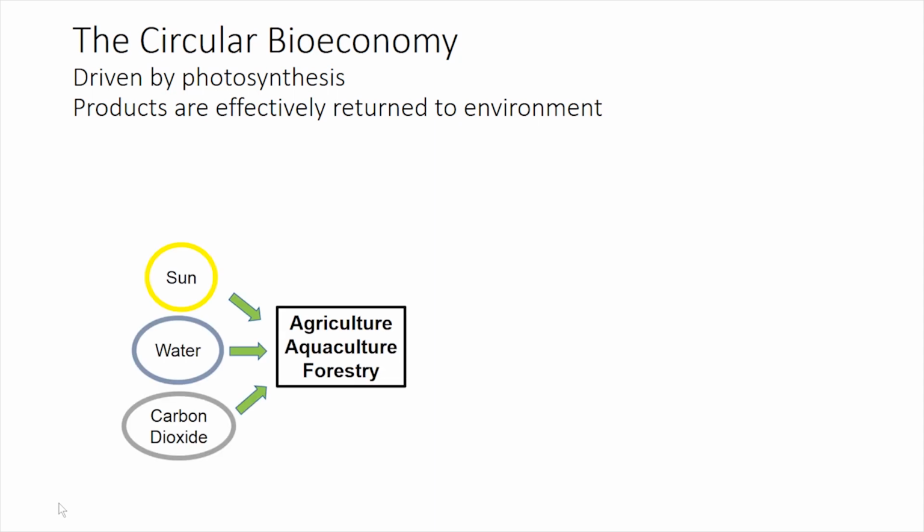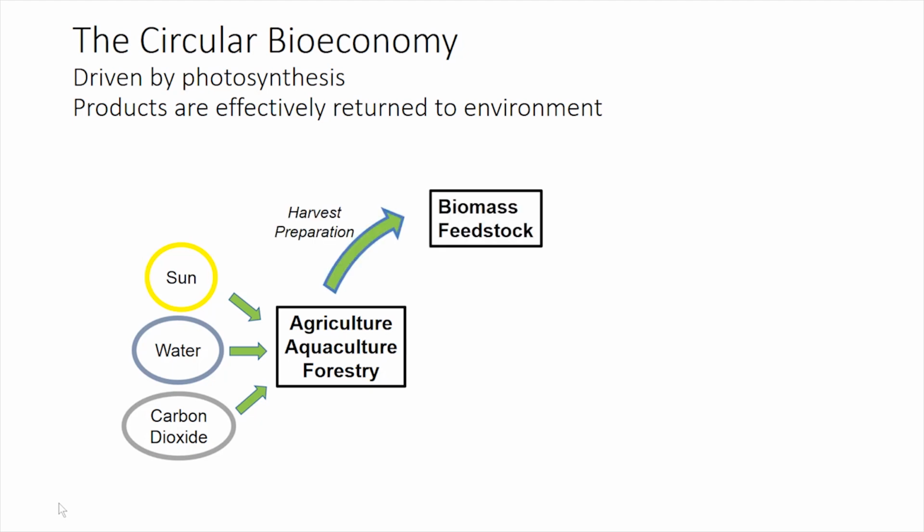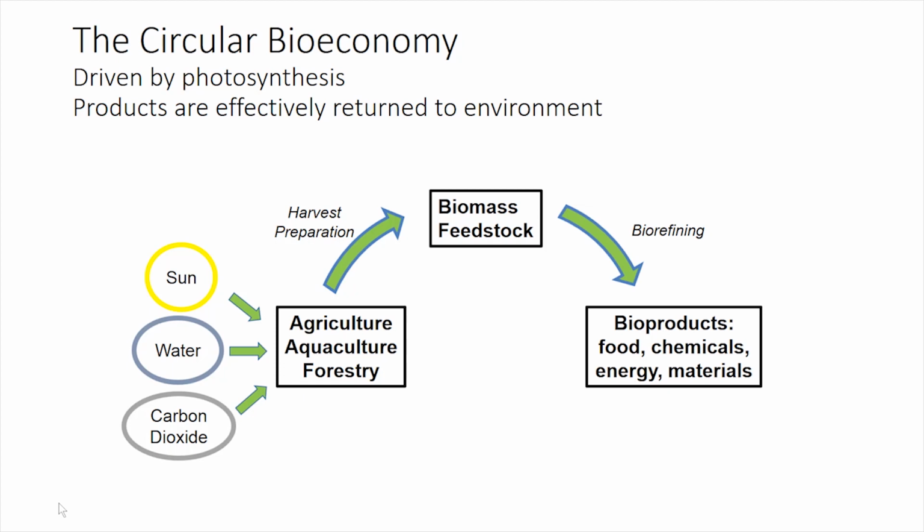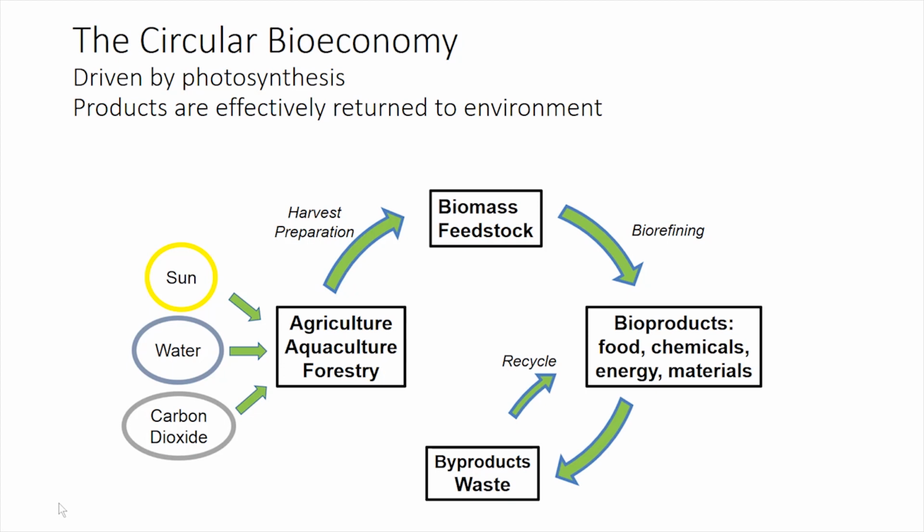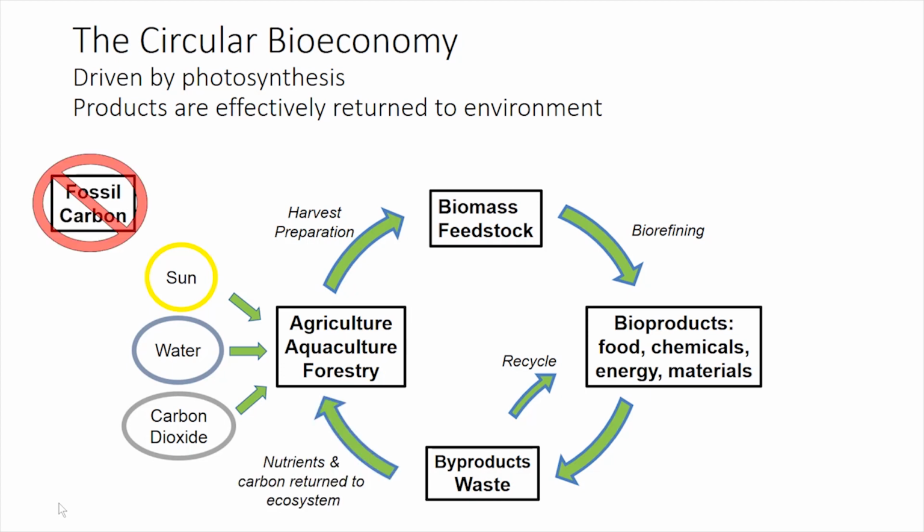It's driven by photosynthesis, so this is the power of the bioeconomy. We're taking carbon dioxide from the atmosphere, we're creating carbohydrates and other organic materials that we can use. And it could be through agricultural, aqua, or forestry practices. And then we are getting those biomass feedstocks, and then we are converting them through a process of biorefining into bioproducts for society. And then finally, at the end of life of these bioproducts, we have waste. And what's so beautiful about bioproducts and the bioeconomy is that those wastes are compatible with the environment.